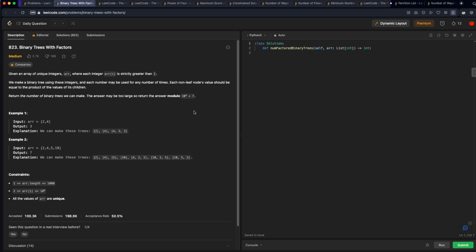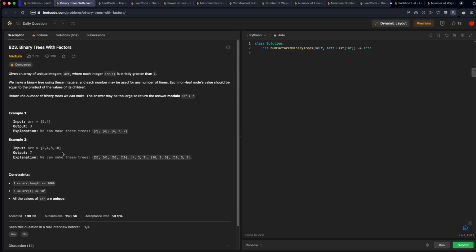All right, so let's take a look at the example here. We've got 2 and 4. So we could have one tree that's just 2, another tree that's just 4. Then if we had a tree whose node was 2, could it have any children? Well, we don't have two values that we can multiply to get 2, so 2 can never have any children. Now 4, it could have children. It could have a left that's a 2 and a right that's a 2. So that gives us 3 options, I guess. So we've got 2 as a standalone tree, 4 as a standalone tree, and then 4 with 2 children, a left and right, both equal to 2. So that's this here.